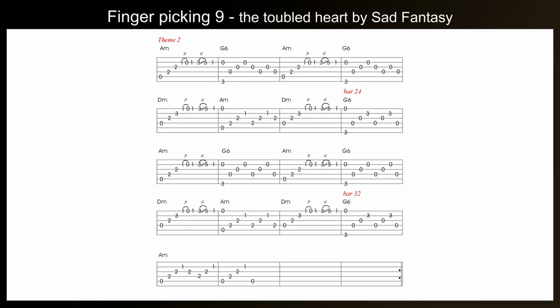You'll be pleased to know that this theme is a lot easier than theme 1 in my opinion, and most of the techniques that you'll be using in this we've already covered in the exercises building up to this tune, so you should find it relatively easy.